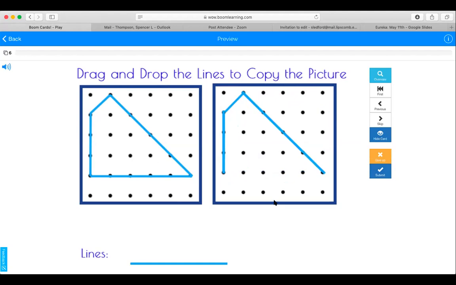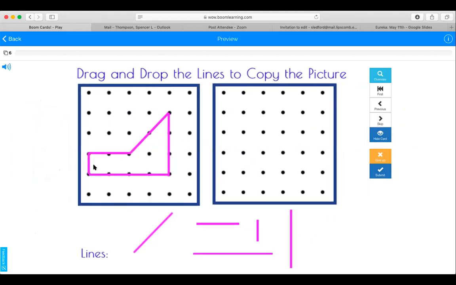Oops. Hold on, let's see. Sometimes this thing acts a little funny and it doesn't work perfectly. That's okay. Let's keep going. We know that's a quadrilateral. Let's try this shape. I see 1, 2, 3, 4, 5. Does anyone remember what the name of a 5-sided shape is? Let's count the angles. 1, 2, 3, 4, 5. I remember that a 5-sided shape is called a pentagon. Let's build it.